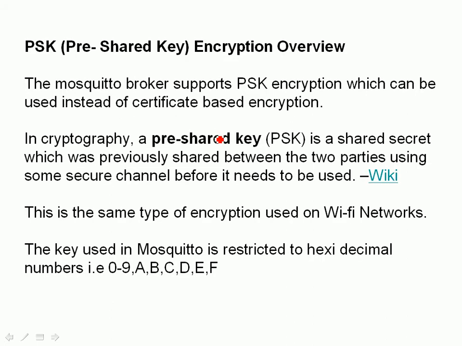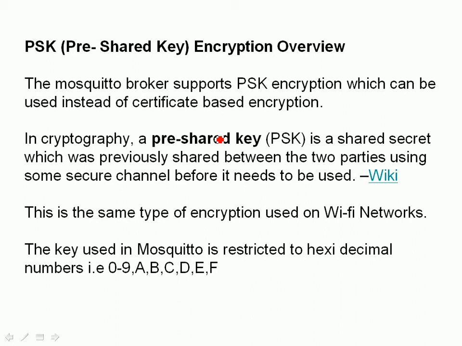Have a look now at using pre-shared key encryption. A pre-shared key is a shared secret which was previously shared between the two parties using some secure channel before it needs to be used. That's the wiki definition. It's basically the same thing as you use on Wi-Fi networks. You connect to a new Wi-Fi network and it asks you to type in the password for that network, and that's basically what we're doing here.